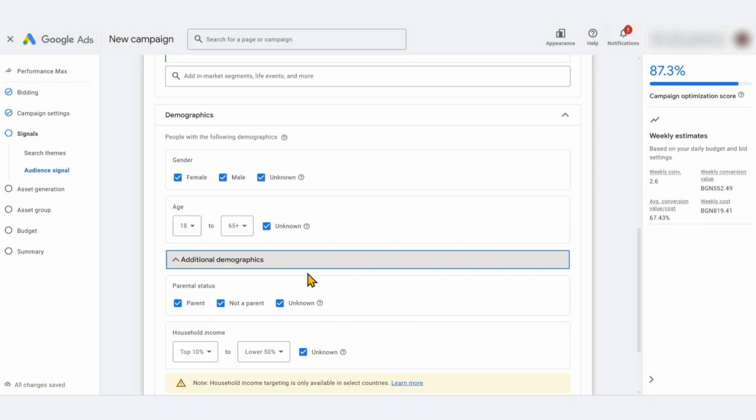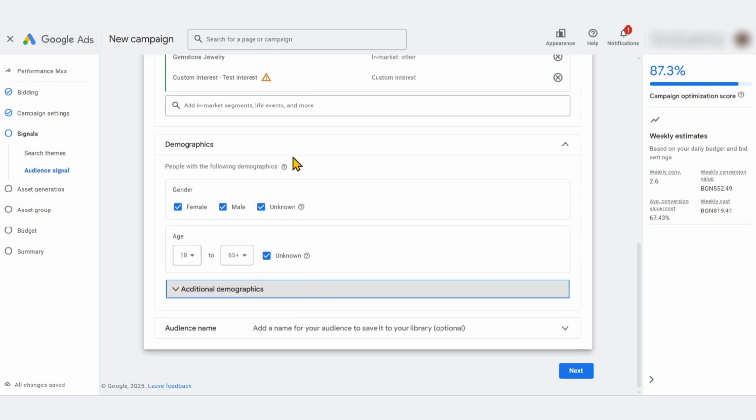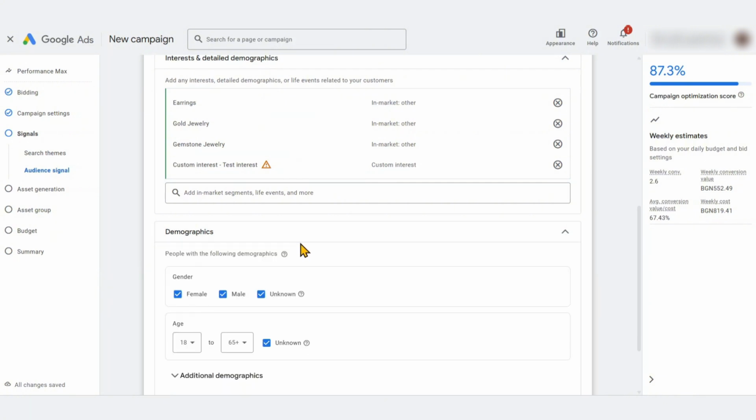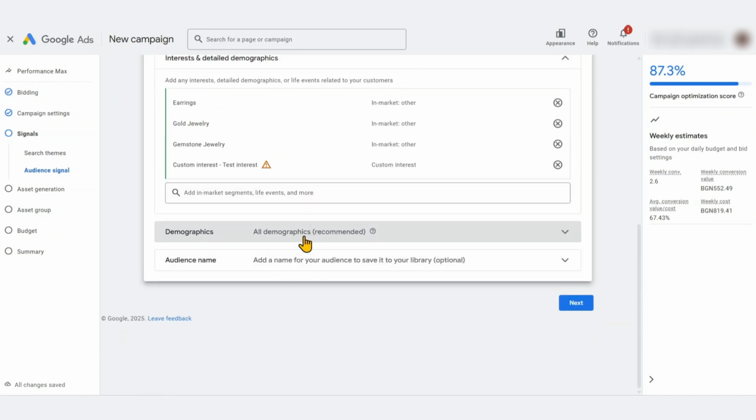If you don't have this data, for example, if you're starting out or if your demographics are often more mixed, then I strongly recommend keeping it on all demographics and allowing Google to find the most profitable demographics for you. And later on, if you want, you can limit your demographics at a later point.